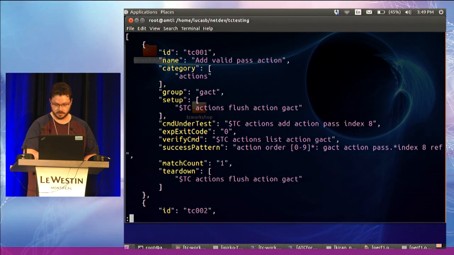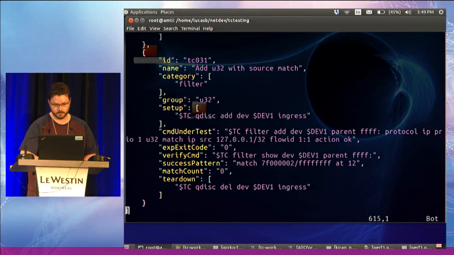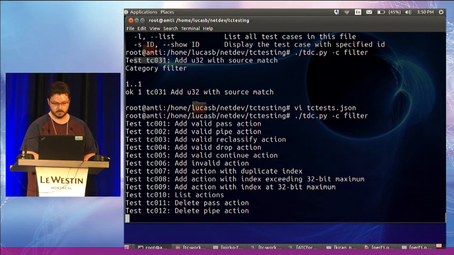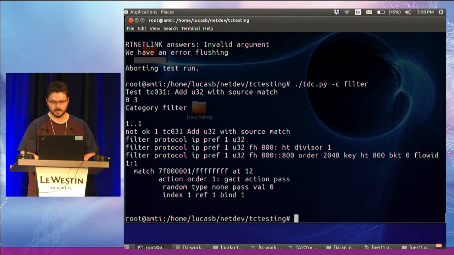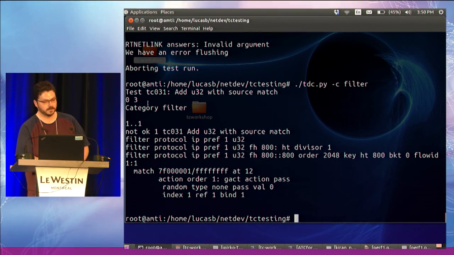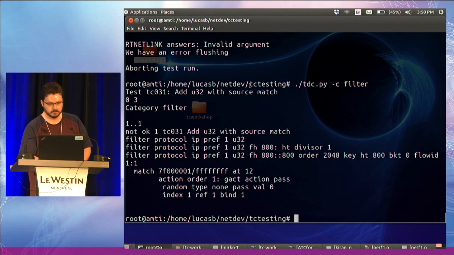Okay. So if I jump to 031, sorry. I can actually demonstrate this by changing that. There we go. Apparently, I still have a little bit of correction to do. Okay. What happened there? I told it to run the filters, and it did not run the filters. Okay. So it says not okay. Yeah. So I changed the exit code. So it tells you not okay, and apparently I have to fix this as well.